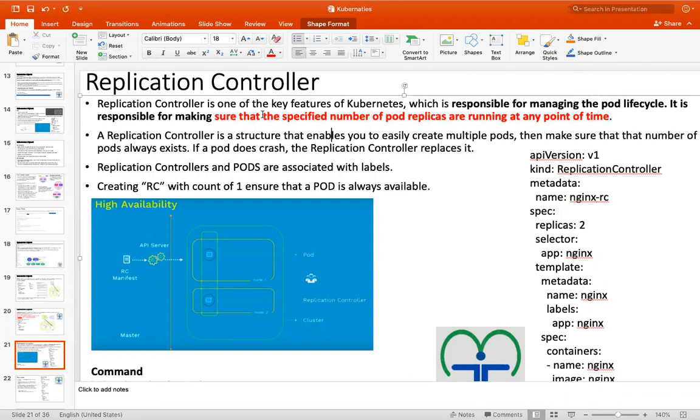It will make sure that the specified number of pod replicas are always running at any point of time.